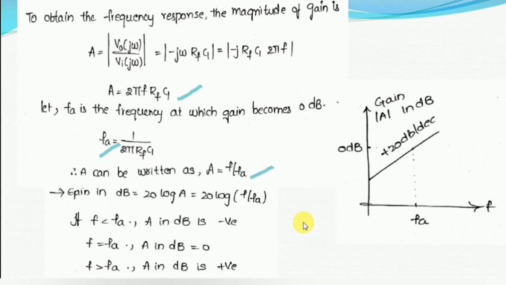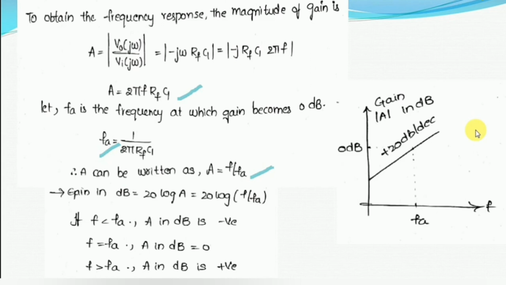Now if you observe the disadvantages, at higher frequencies, meaning f is greater than Fa, the gain is constantly increasing, which means the op amp will go into saturation. We know that at the saturation point of an op amp, the output signal will be a distorted signal and the circuit will not work in a stable mode. Hence the op amp will oscillate. We call that an unstable system. So finally at higher frequencies the differentiator circuit will act in an unstable state.